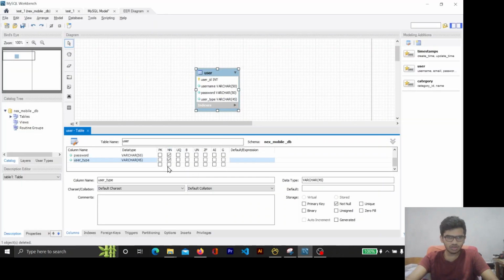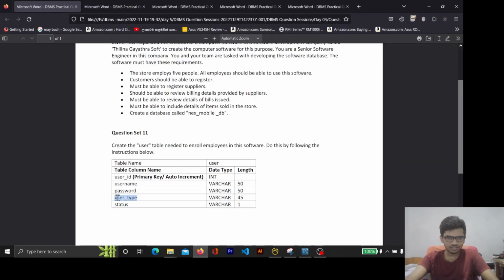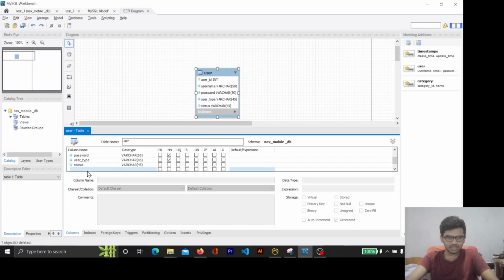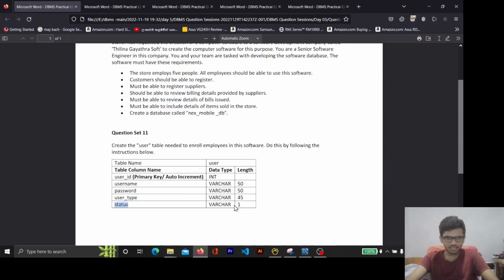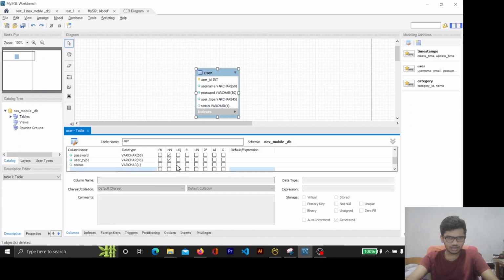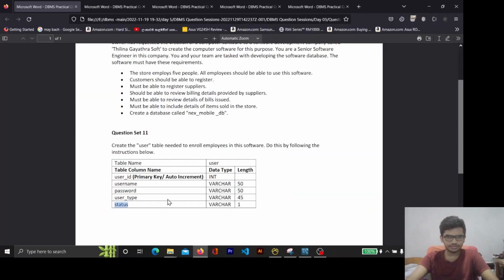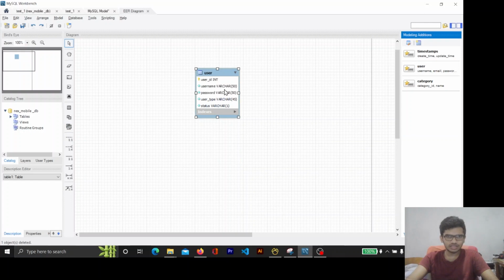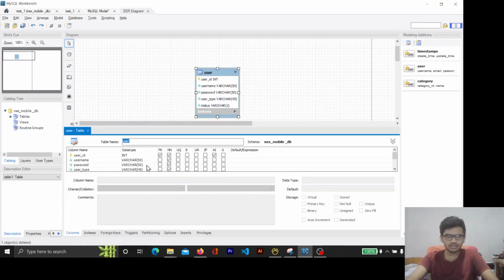Always remember to check the not null box if you are not taking any null values. Null means empty values. The next column is status. Status is VARCHAR of length 1, and you check not null. So here's how you create this table and columns.